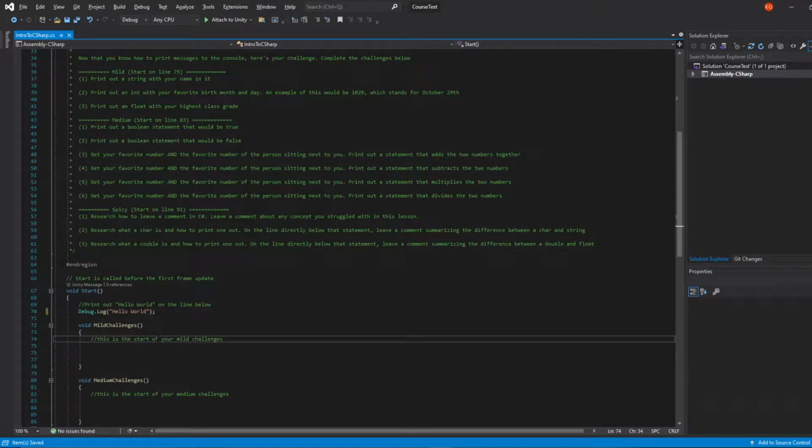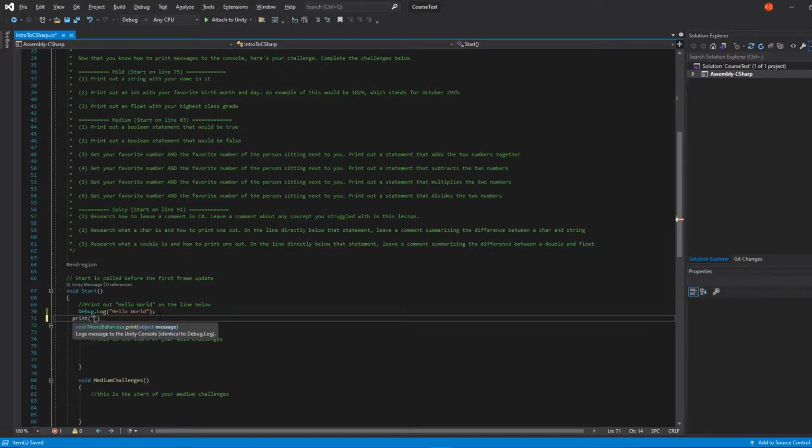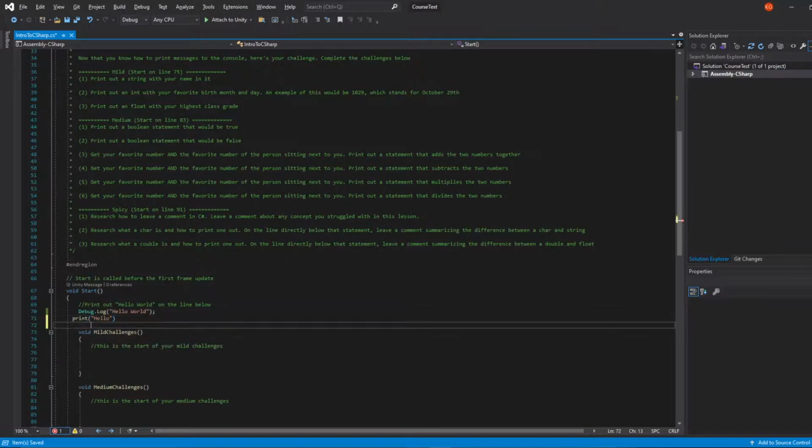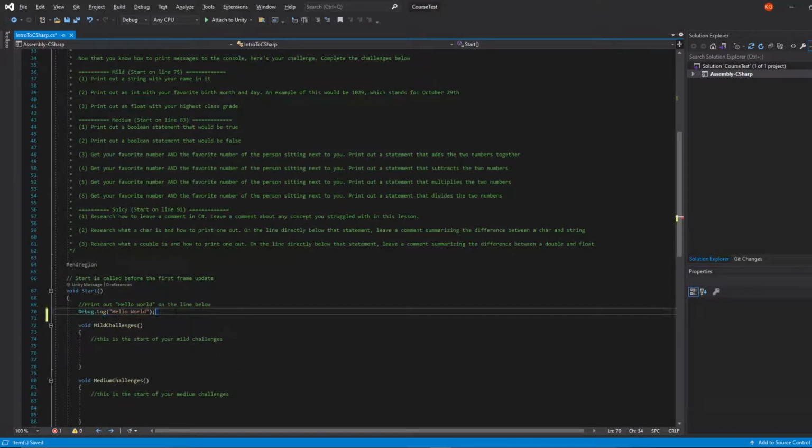The most important thing about C# and the most substantial difference between C# and Python is the use of a semicolon to end every single line. In Python, you could do something like print hello and not close out the line, and that is fine because Python is whitespace based, which means that you can literally do that. But in C# it is different. You need to close out every single line with a semicolon.